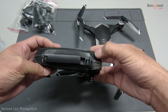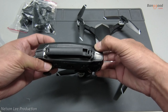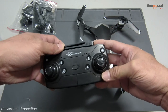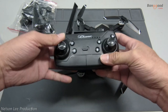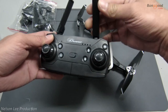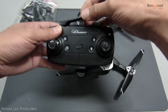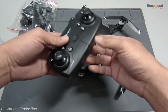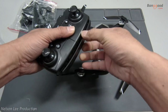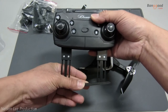This one is emergency landing, so you must be careful. Don't press it wrong, or the aircraft will suddenly shut down and drop. The antenna is actually just for display. There's nothing here, it's empty, so usually we will not open it. The phone you can mount on the bottom there. You just pull out, then you can mount your phone for a live view.